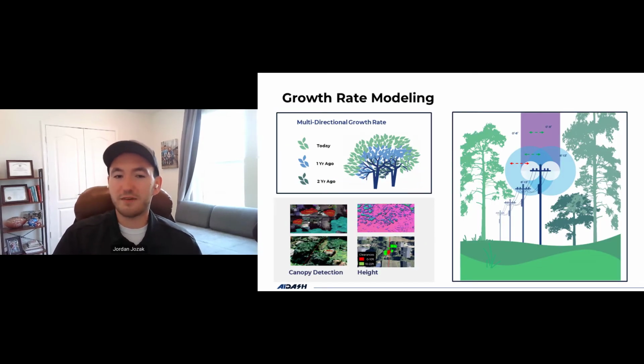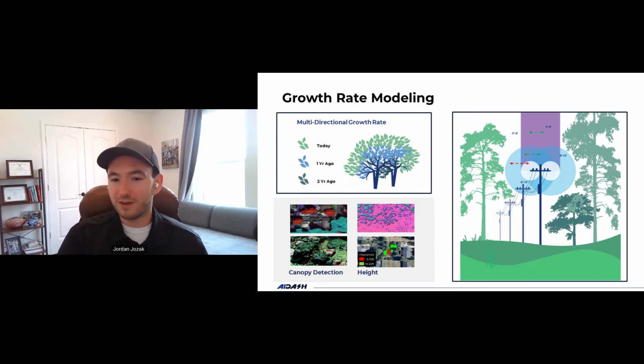Just to get a little more in depth with some of that growth modeling, one thing to understand too is that with the satellite technology, we use a technique called Stereoscopic Acquisition, which is essentially taking multiple shots of the same area of interest on Earth from different angles in orbit, which allows us to triangulate that. And that gives us 2 things. That helps us understand a 3-dimensional tree or vegetation height. That also helps us understand the radial clearance. So not just the distance from the conductor on a flat 2-dimensional plane, but a three-dimensional radial clearance.